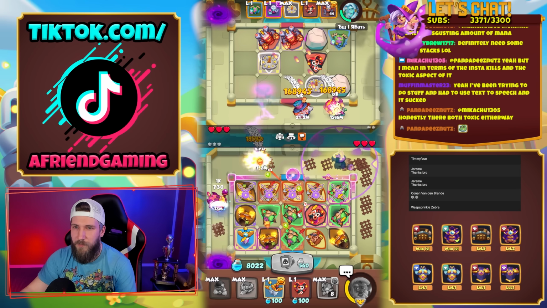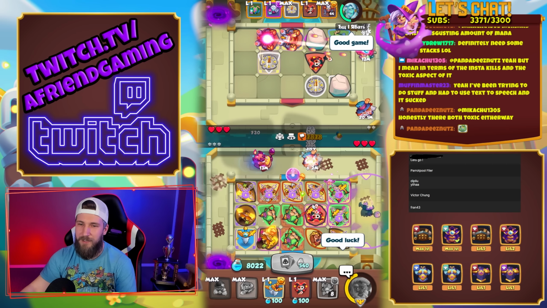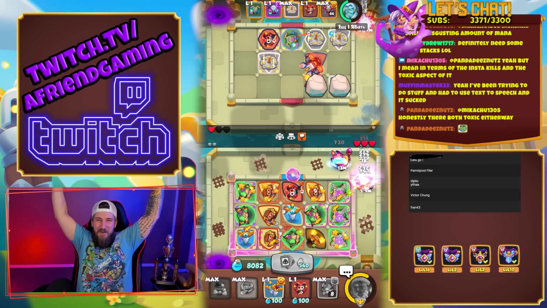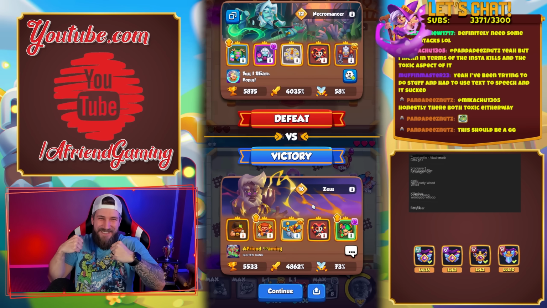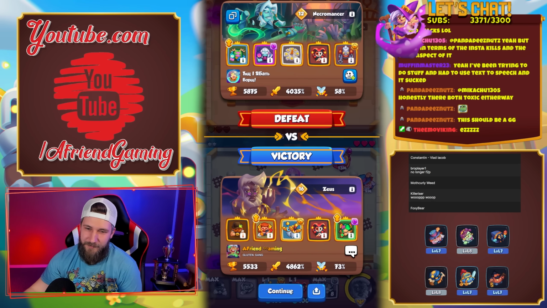What do we have? Wait, he's done. He's done. He's done. Good luck. Yeah, baby. Come on. Easy. Good game.